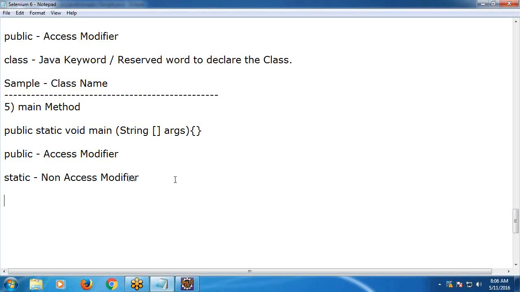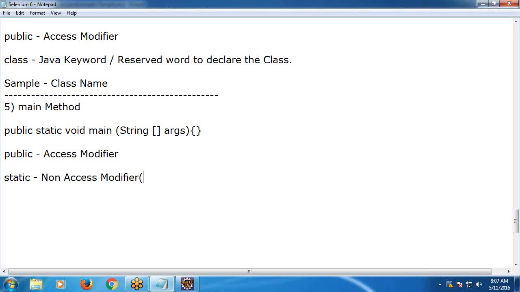Next, what is the purpose of static? Observe, Venkat, how we usually access methods. If you want to access methods, an object is required: object dot method. Usually we access methods using objects. Suppose you want to access methods without an object, then use the static non-access modifier in the method declaration.